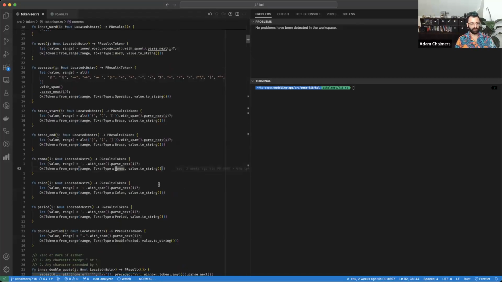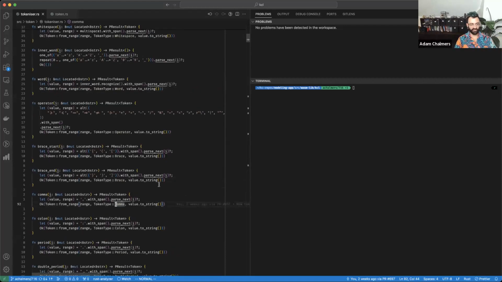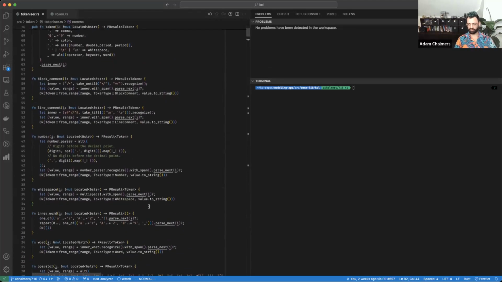Yeah, because this is all the tokenizer, right? So the goal of this part is we take in source code, a big string of KCL, and we convert it into a list of tokens. For every token, we know what type of token it is, whether it's an operator or a word or a literal, and we know where in the source code it corresponds to.